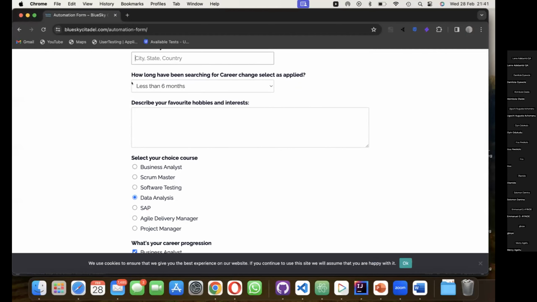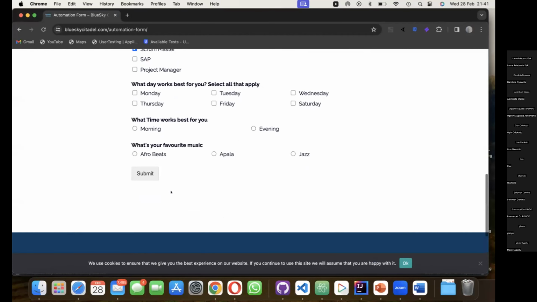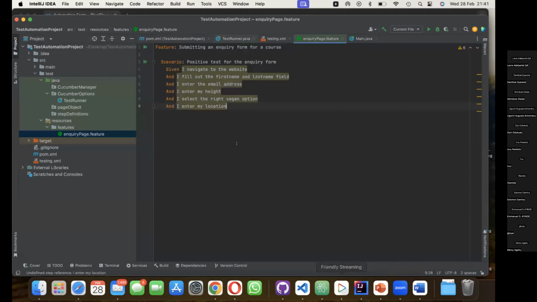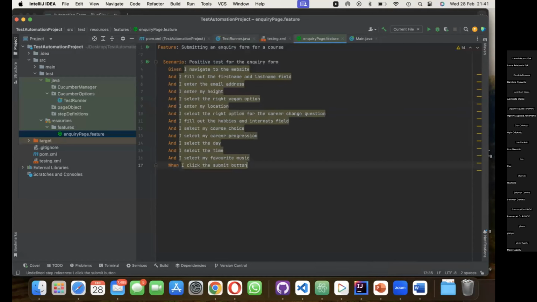So I'm going to copy the rest of the steps that I've written for all the other questions up onto favorite music. How do you now write the drop down? I've just done the drop down here. The right vegan option.